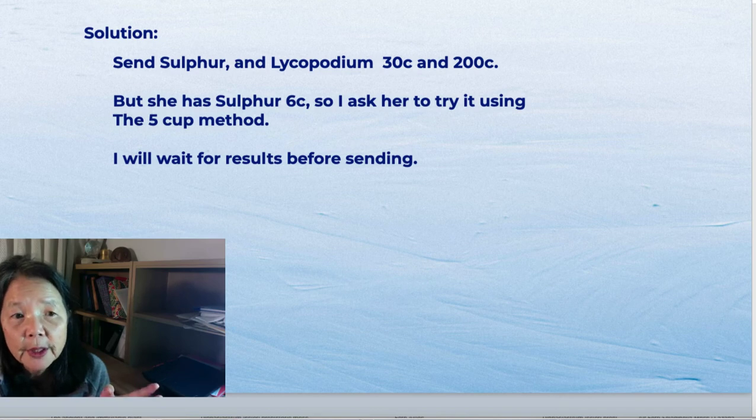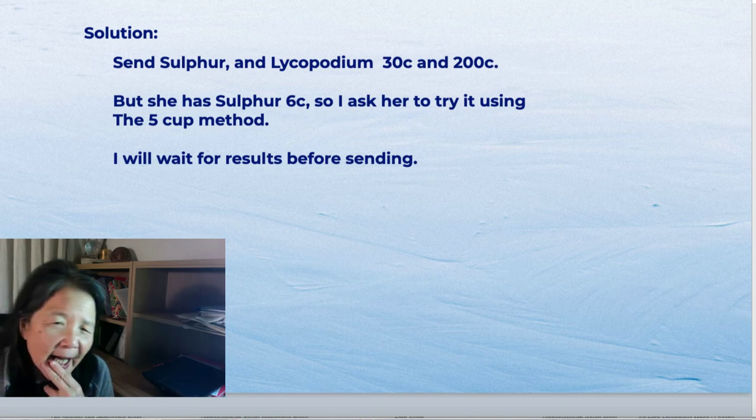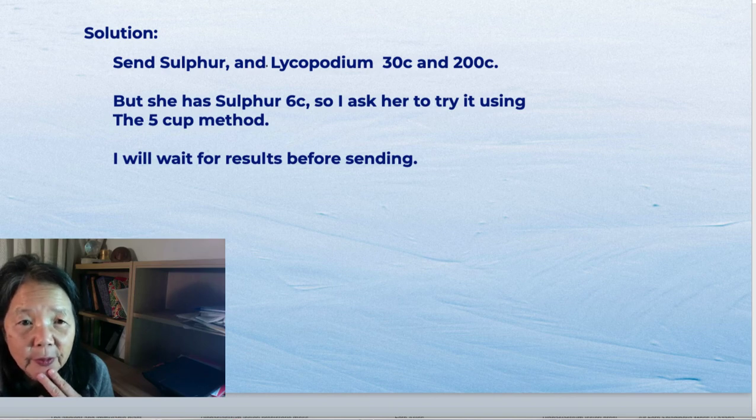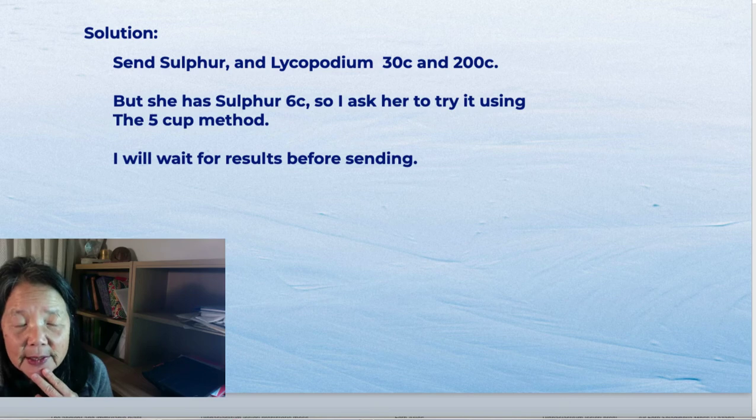So this is what I did. I thought I'd send her Lycopodium and sulfur. He likes us to send 2 remedies with a patient, a first choice and a second choice. Actually, as I'm thinking through this, I might send a different remedy than Lycopodium. I kind of talked myself out of Lycopodium by preparing for what I'm doing with you here. And I'd probably send her something that's connected to sulfur.